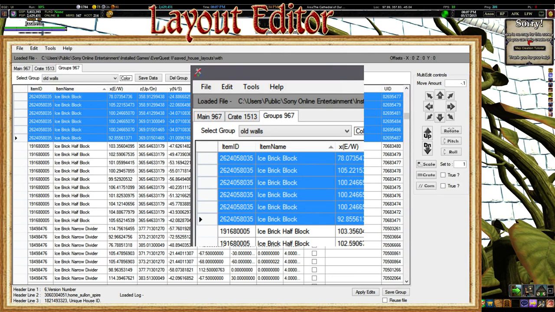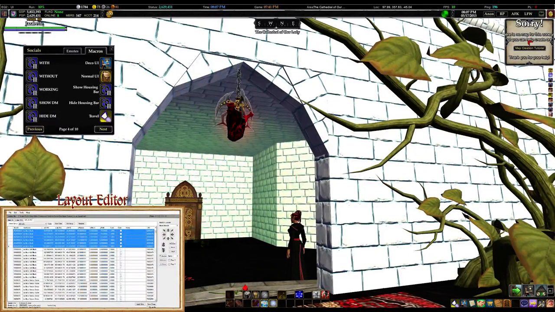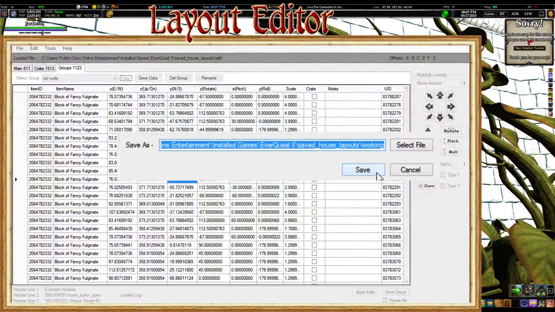Long pause while it thinks. Did I copy the... No, it's still thinking. Sorry about the weird window. It's having some issues. It will look like this while it's thinking. There we go. Still thinking. There we go. So now we say save group. And we say working. We want to save it as working.